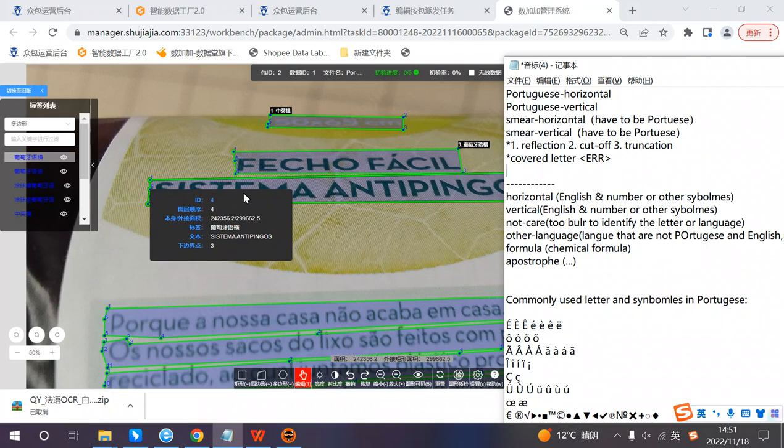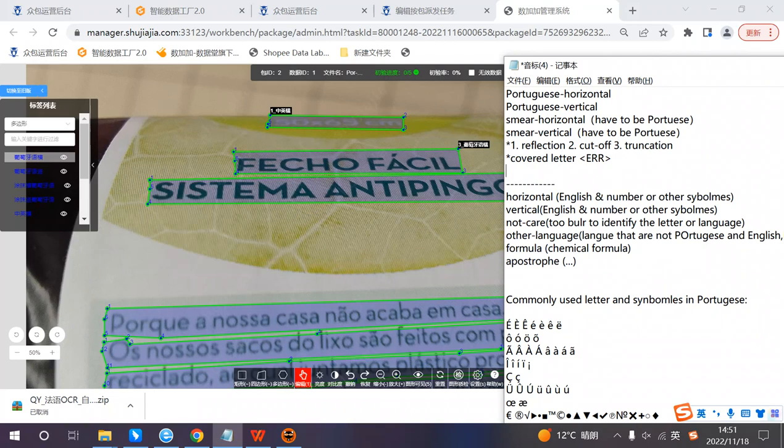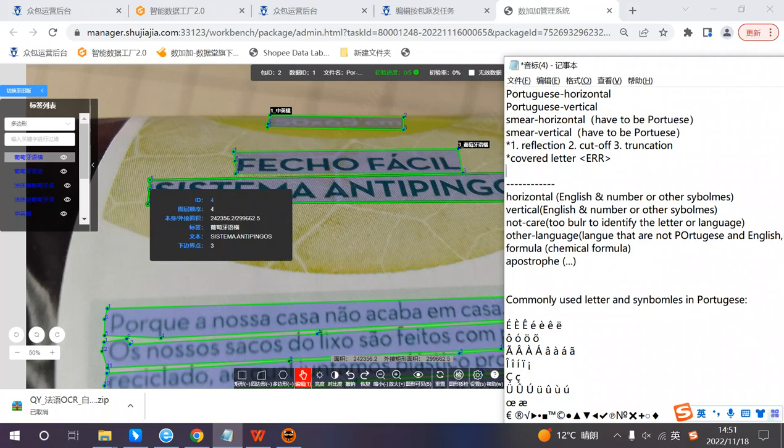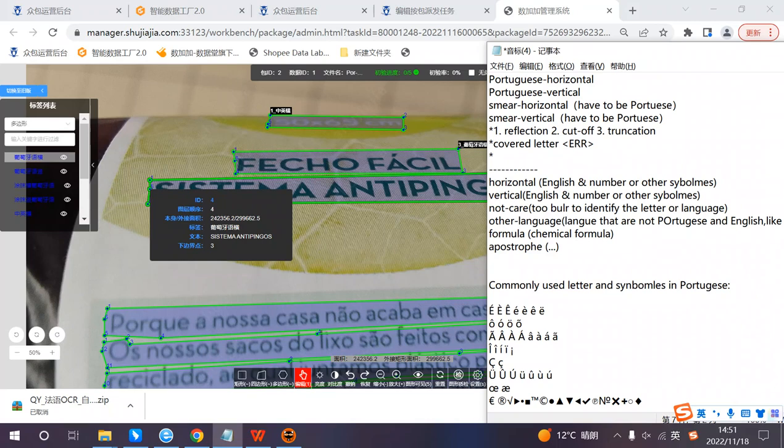So if this word, for example, Sistema antipingos, is smear vertical and it was affected by the reflection, you cannot see the letters MA here. It should be transcribed like what? I will just give you an example: Sistema.